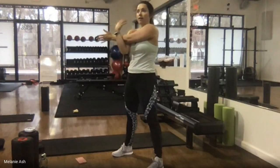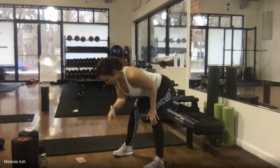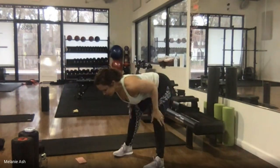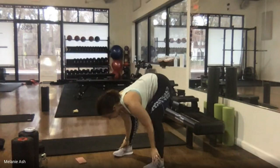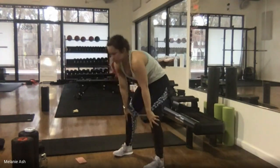I'm working on getting a Spotify playlist going so we could play the same music at home during these workouts — should have that worked out in a day or two. Hands to the thighs just like in that hinge — eyes looking down, knees bent, we're going to stretch through the back of the legs. Straighten the legs a little for more stretch. If you want a deeper stretch, slide the arms down the legs looking at the floor — try not to crane your neck back. Roll it all the way up, shoulders up and back.